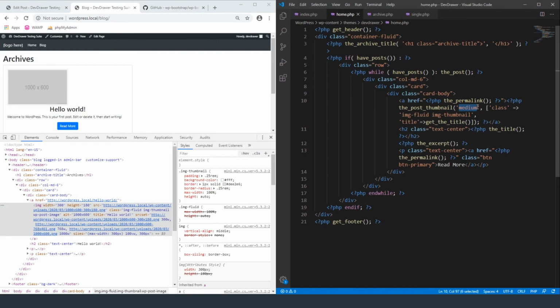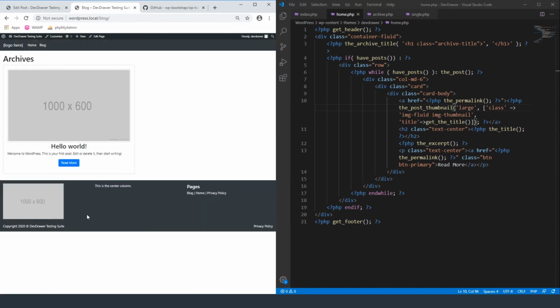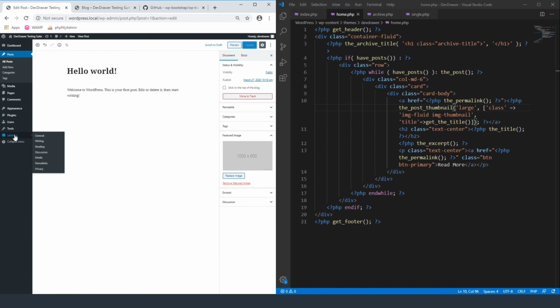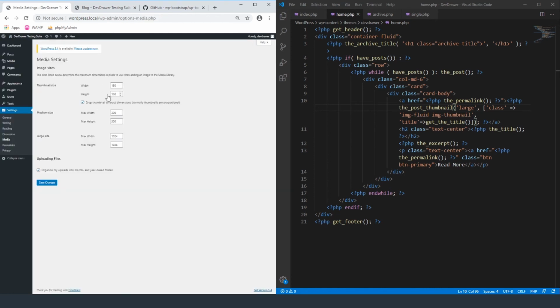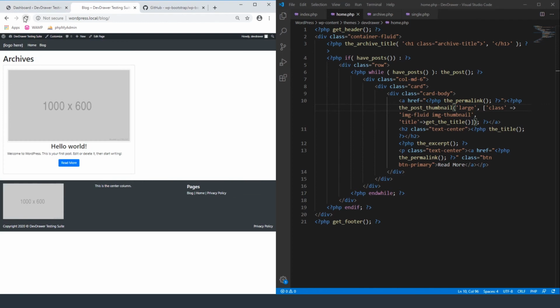So let me see what happens if I type in large here, see how that reacts. Okay. I guess maybe the smaller image, based on our settings for the media here, medium size 300 by 300. So what we could do is just increase this to whatever size our typical blog article width would be, and then we could just use it that way. But right now it's just one image, not a lot of load resources happening, so I'm not going to worry too much about it. But that's how you can go in there in the future and do it.